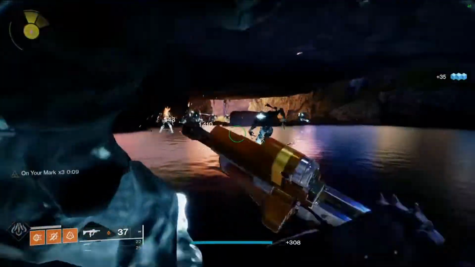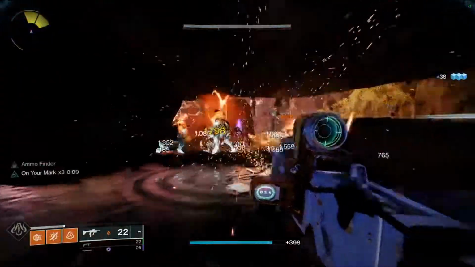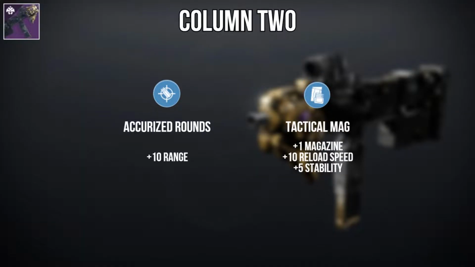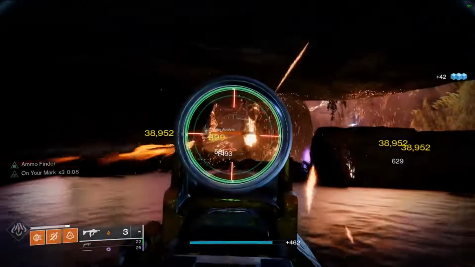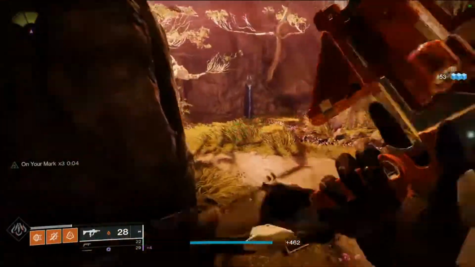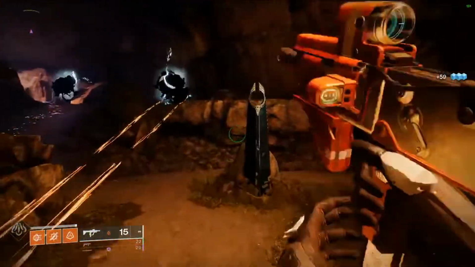When looking at its perks, it has some interesting perk combinations, but one stands out compared to the rest, and that perk combination is Corkscrew Rifling or Full Bore in Column 1, Accurized Rounds or Tactical Mag in Column 2, Unrelenting in Column 3, and Incandescent in Column 4. Incandescent's synergy with Solar 3.0 takes this SMG to another level, and having Unrelenting on this SMG will help you stay alive even in the stickiest of situations.